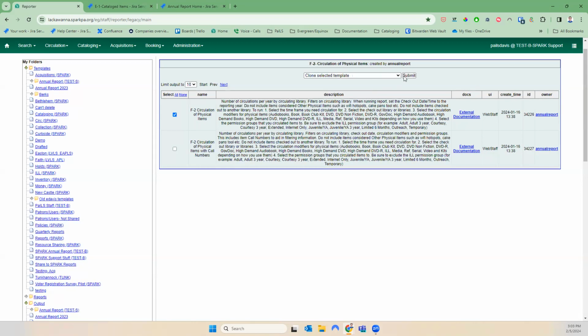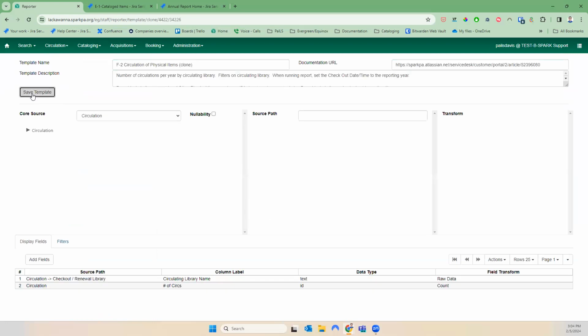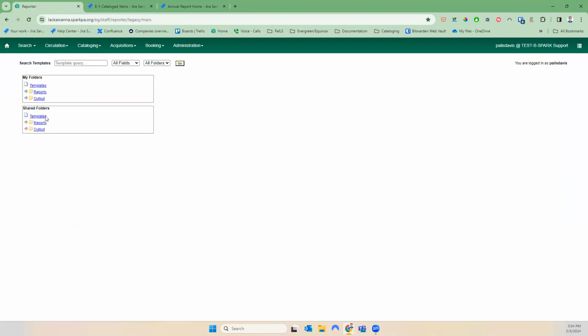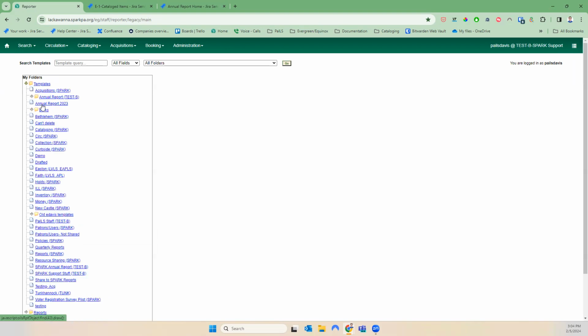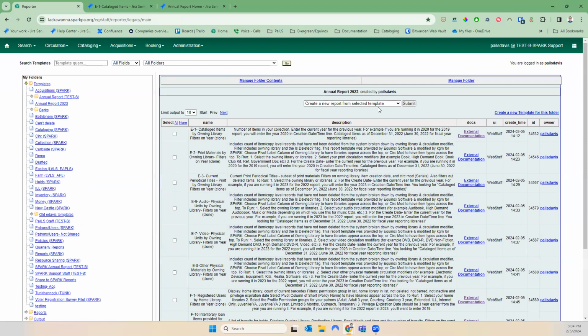So let's clone that one, put it in our folder, hit save. And we're going to go to our templates, annual report, all the way at the bottom. Check the box, create a new report.